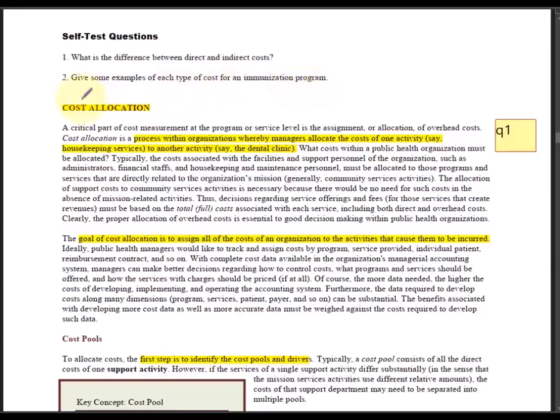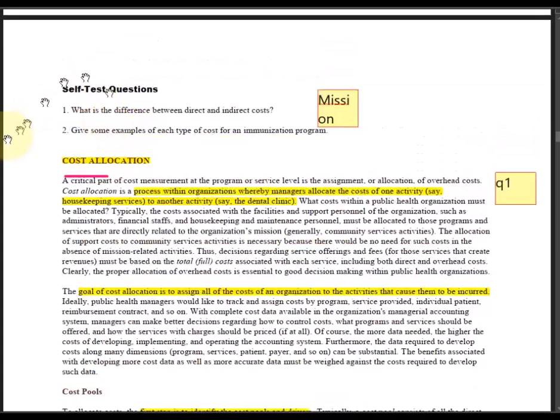Now, the next set of questions deal a lot with what they call cost allocation. And to get a good feel for that, it's good to start with something that they call mission critical tasks, which are the things that make you what you are.